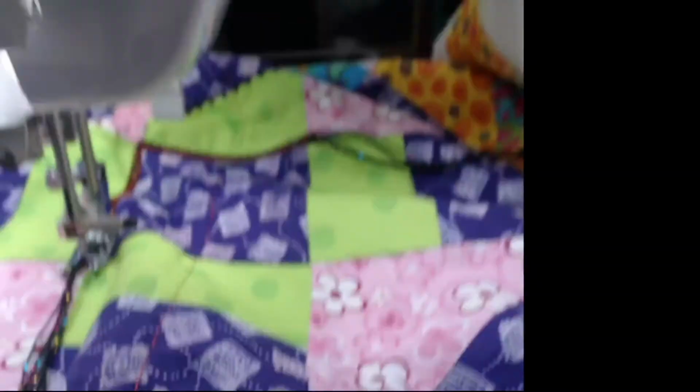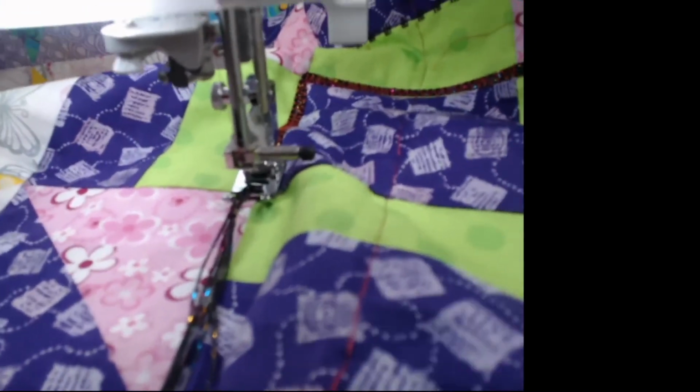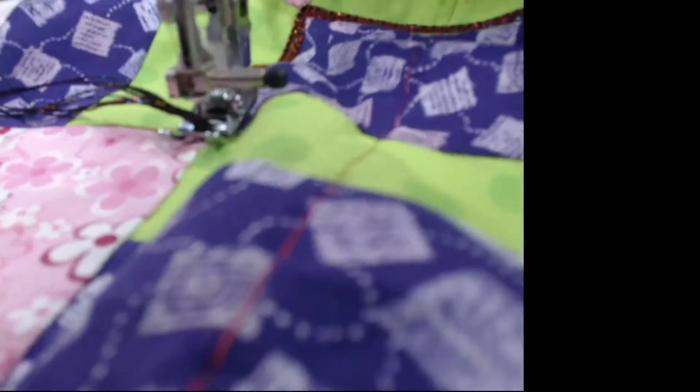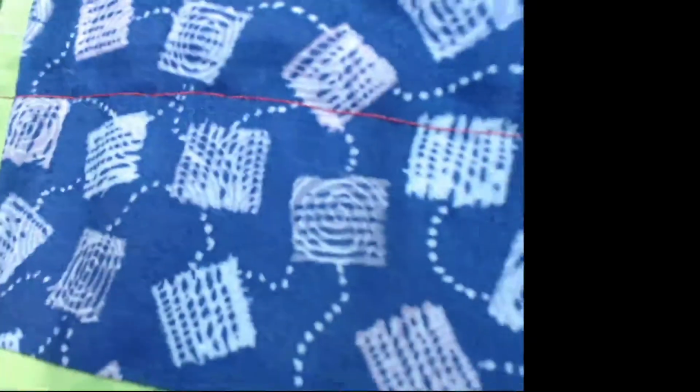Now we're going to turn it again. I'm going to raise my presser foot. Give it some slack. See how I just threw that up there to give it slack. And we're going to rotate it again. Okay. Now I'm just going to put my finger through the middle of them and run it down just to make sure it's nice and untangled. And it is.